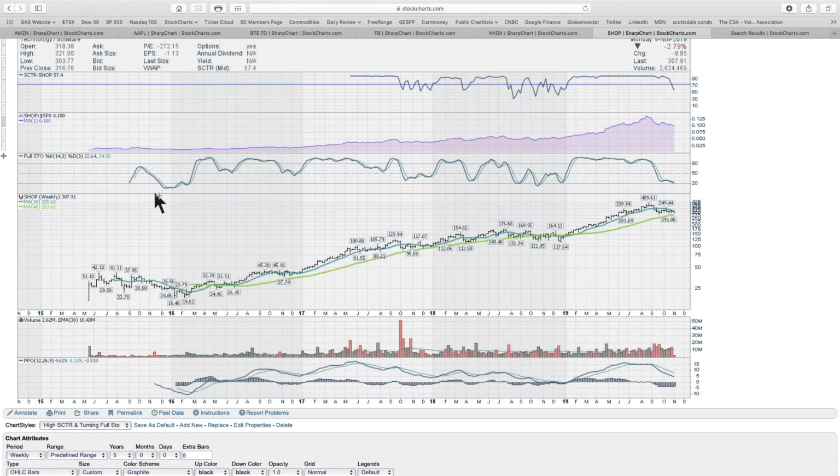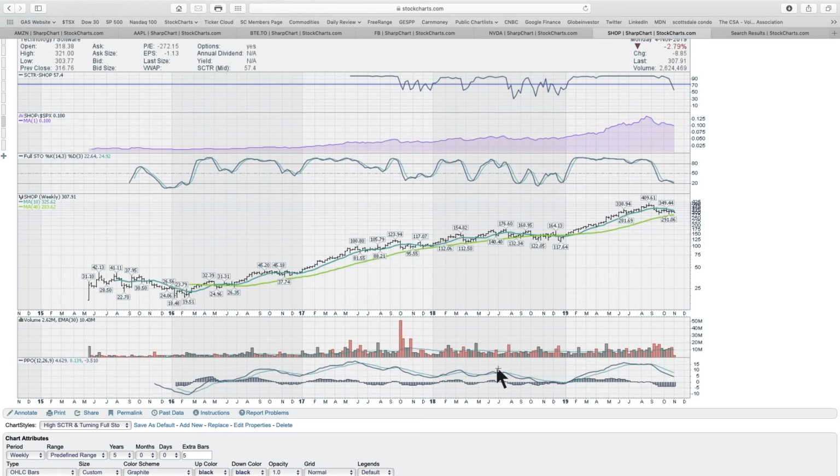And again, a full stochastic is a lot quicker. This signal down here on the 20 is moving higher, and it's a good signal. Now look, it stays positive for 2 years. That's pretty bullish and very easy to understand. In this particular case, it goes back and forth and back and forth and back and forth here. And when it's rolling over below 50, it's telling you this is pretty weak.